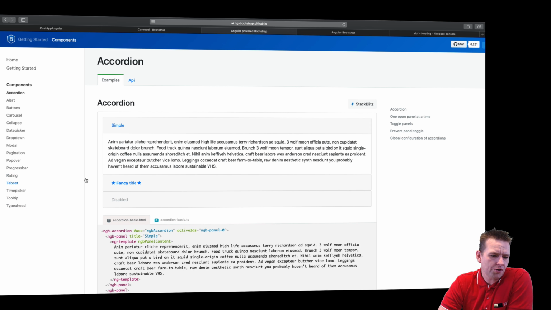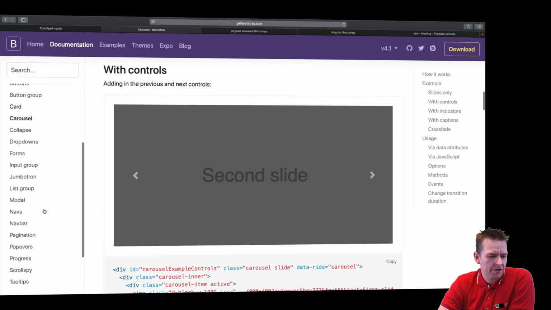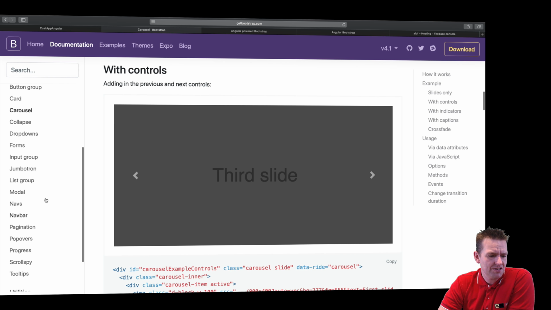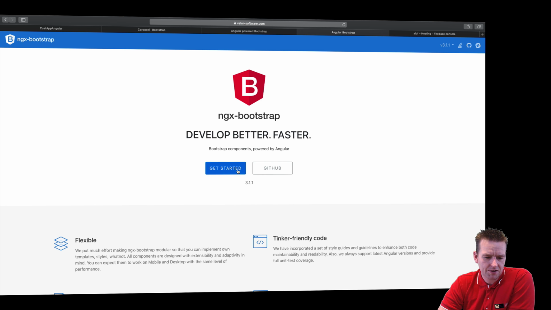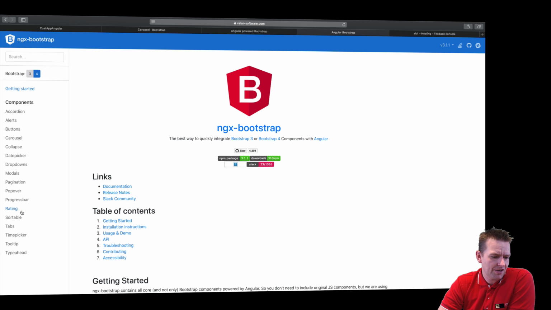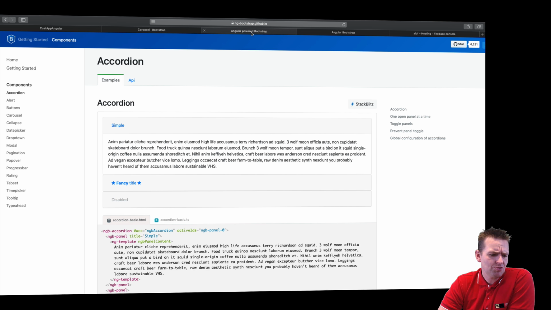Notice again, it's not all the different things that are available in Bootstrap that we see in here. These components are all the ones that need some kind of JavaScript to execute. So they're the ones that they extend for us. And you'll notice in Bootstrap there's a lot more to pick from, right? But some of these are stuff that doesn't use any JavaScript, so we don't need to extend them. So here are the ones that they support. And if we go into the other one and press get started, you'll see the ones that they support. So we pretty much have the same support.